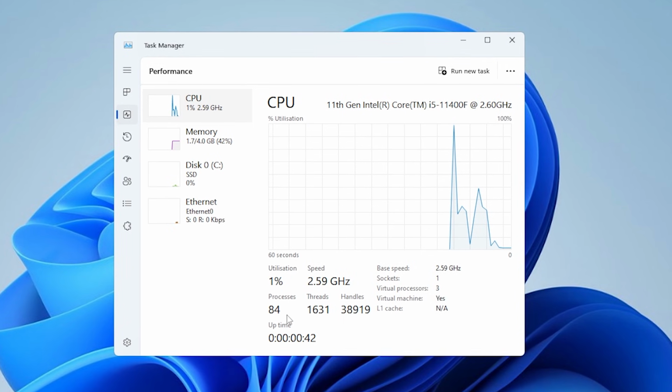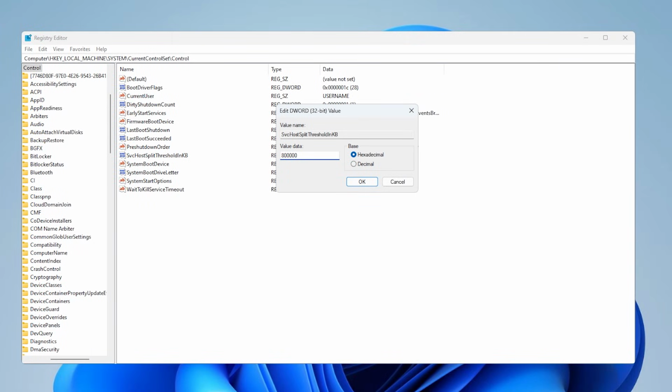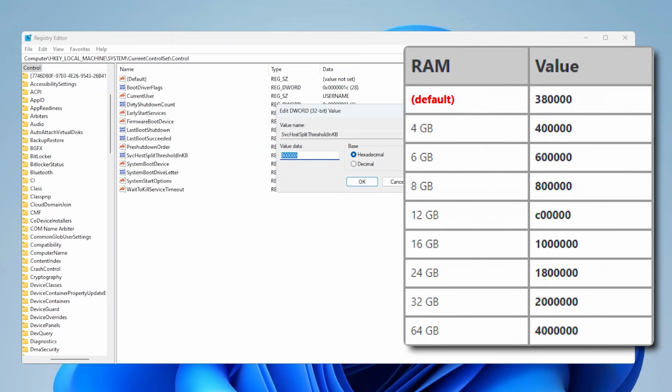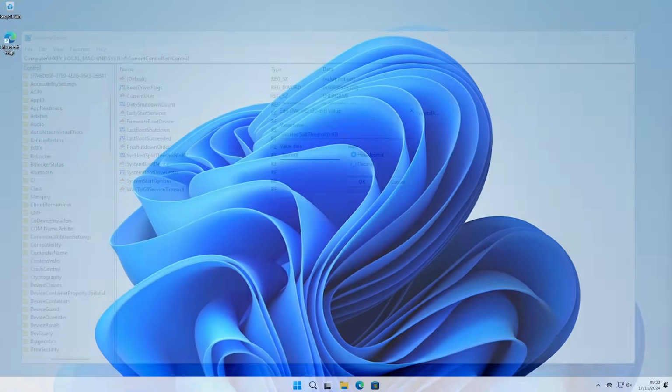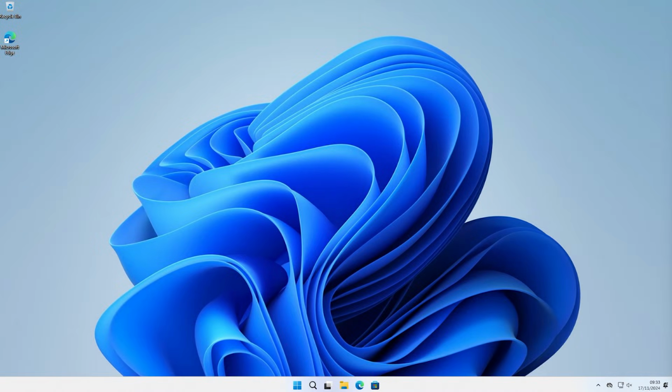But please play some games and do some tests. If you see no improvement in FPS or better PC performance, please revert the value to default. This optimization isn't necessarily harmful, but is best left on default if it doesn't enhance performance. Now we'll move on to some other really effective ways you can take to reduce Windows processes.